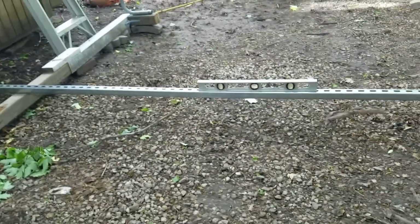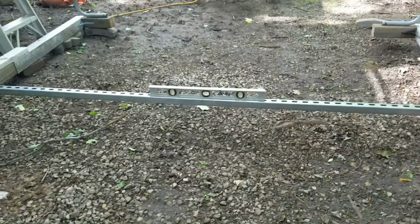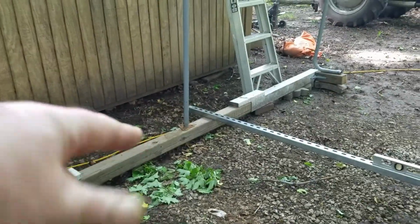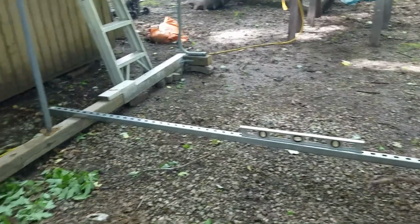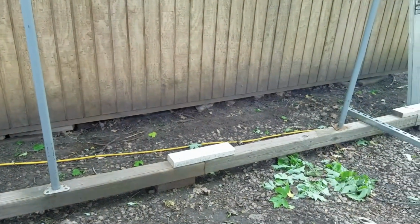Now before I do that, I'm going to go along and level this whole thing up using that beam so that I have both sides level. I mean, I got to be fairly close. It actually would work just fine at this. It's just I want to have it right. So I'm going to spend a little more time and raise that side up just a little bit so that that bubble is sitting where it belongs. So I level up these frame rails and I have a good solid foundation.